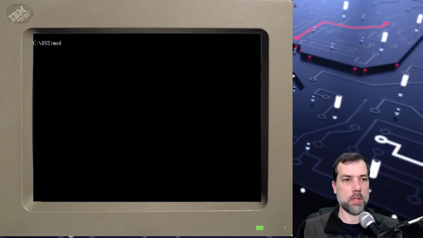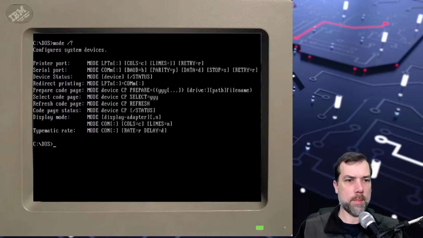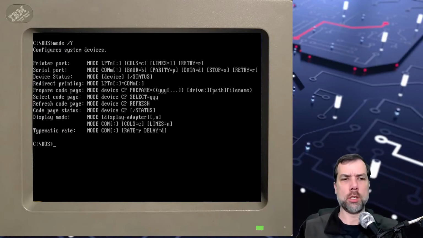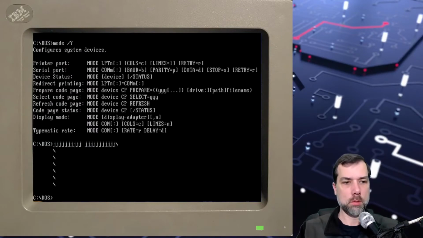All right, what's the rest of the MODE command? Typematic rate. And I think in the last video we found out that the typematic rate doesn't change under VirtualBox, so you could change it here and we wouldn't notice a change. But if you were on an actual machine, it seemed like it took forever for keys to repeat. So you could speed it up, so when you held down a key, it would repeat very quickly. And you can't press escape to clear out the command yet. Spoiler coming up ahead.